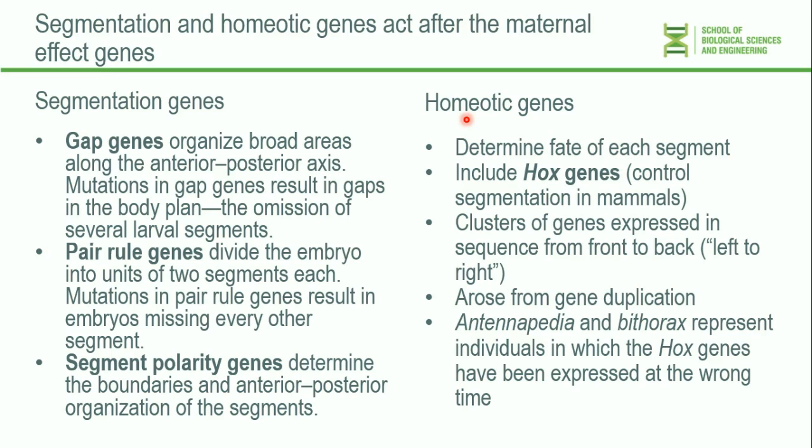It's these homeotic genes that include Hox genes, and these Hox genes are unique to animals. They control what happens to the segments, for example, in mammals. Now, usually Hox genes come in clusters of genes. And one of the genes looks like the next one, looks like the next one. They're all very similar, which is why we believe that they originally arose from gene duplication.